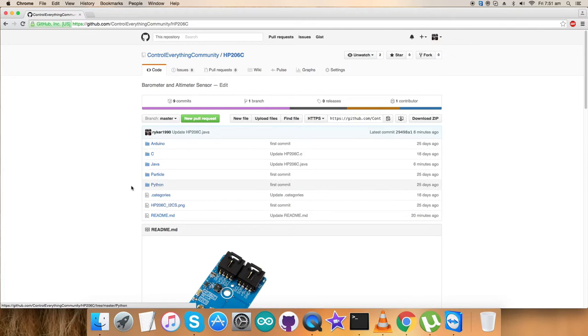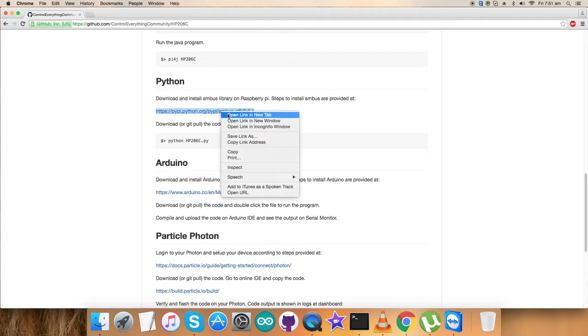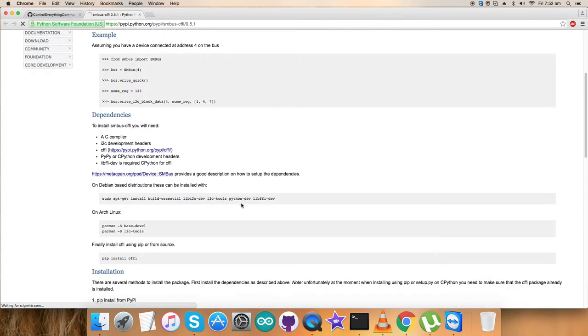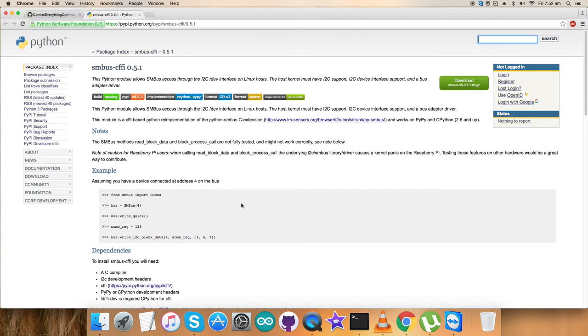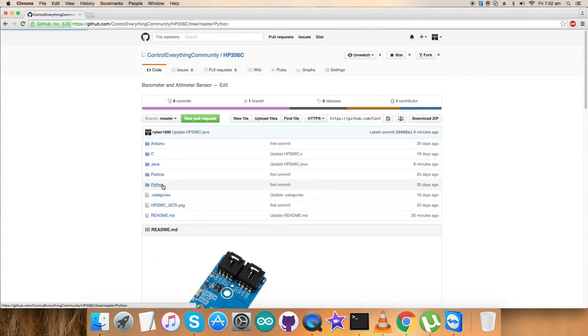This is the Python code we will be checking, and before that let's have a look at the instructions for the Python. We have to download and install the SMBus library on the Raspberry Pi. For that installation, let's have a look at the link provided here and open it up. As you can see, we have the example, the commands and all the procedure that has to be followed for the installation. Please go through it carefully and install before running the code. Now this is the command to run the Python code. Note it down and get back to the Python code.